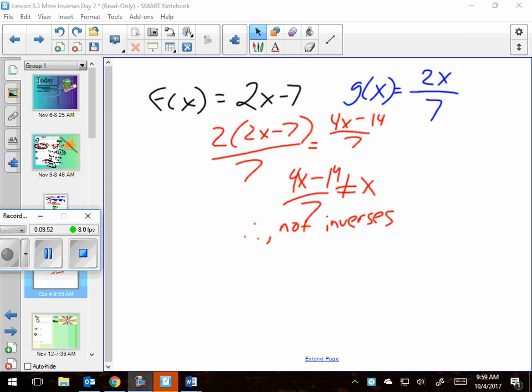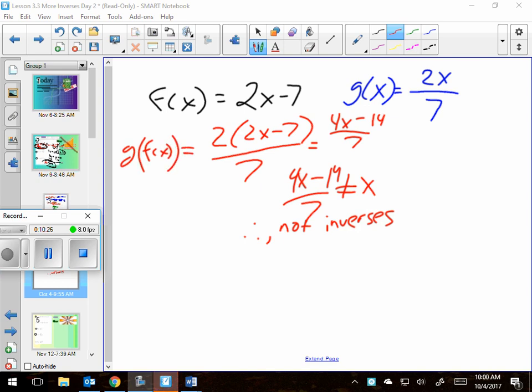So a student came up and wrote this on the board, and they put the one function in the other function. Now, I can't tell whether they did f of g of x or g of f of x. It would have been nice if they'd said which one they were doing. It looks to me like they did f of g of x. Was that? No? Was it g of f of x? Okay. G, yeah, you're right. g of f of x is what he was trying to show.